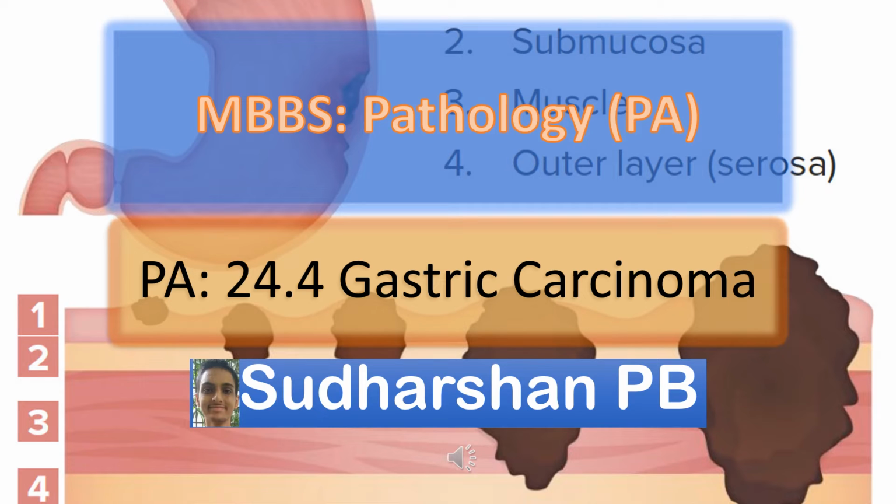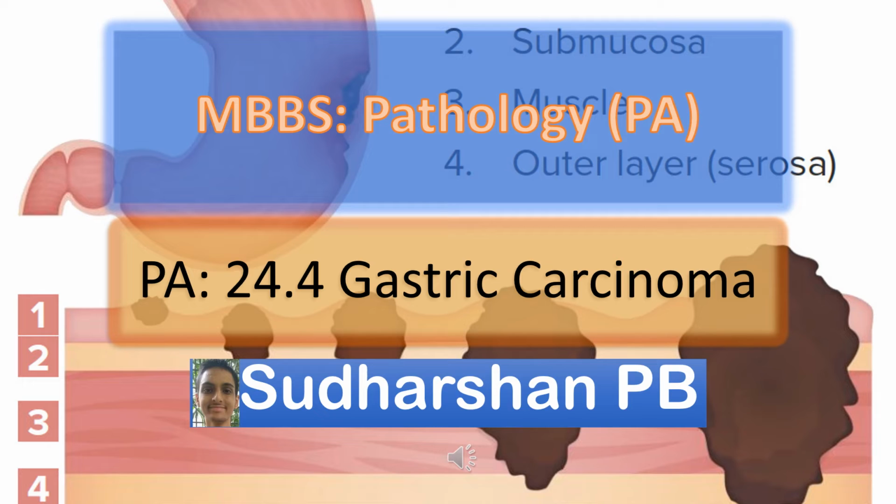And then coming to fungating one, the tumor looks like a cauliflower or somewhat like a polyp, or polypoid. That is on gross, and microscopically we can see papillary pattern, that is the folded epithelium. Next is Schirrus, also called linitis plastica, because the stomach on gross looks like a plastic bottle, the empty space is reduced and the size of the tumor is more. It is surrounding the whole stomach. And microscopically we can see the signet ring cells with desmoplasia.